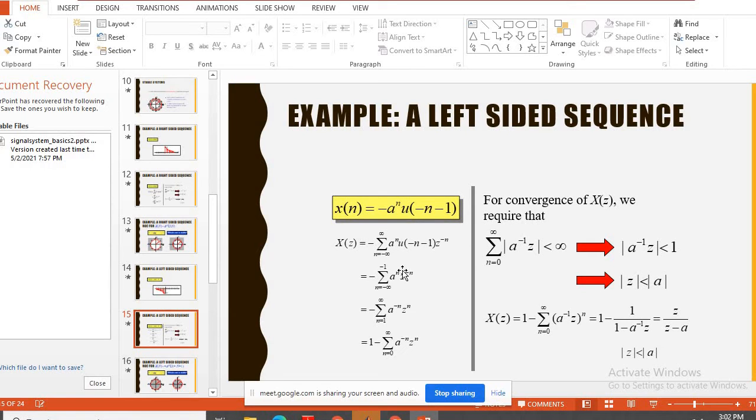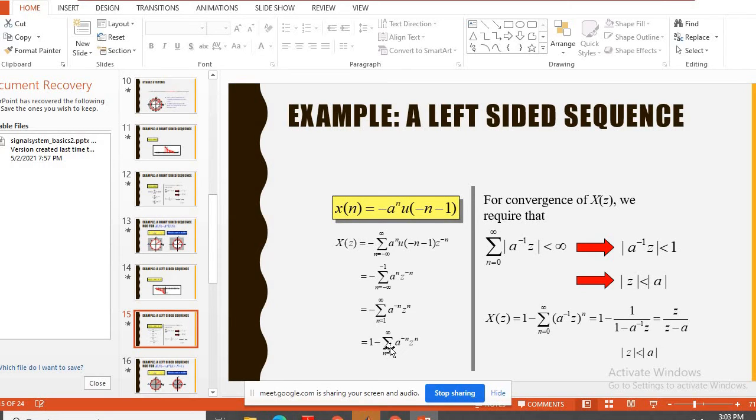So earlier here it was a raised to n, that will become a raised to minus n, and here we will make plus 1 to plus infinity. Okay, so this is 1 to infinity, and now we will simplify it. Now a raised to minus n, just see here one thing very carefully. N is equal to 1. We have summation formula for 0 to infinity, but we are having now at present 1 to infinity, means one term is missing because n is equal to 0 term is missing.